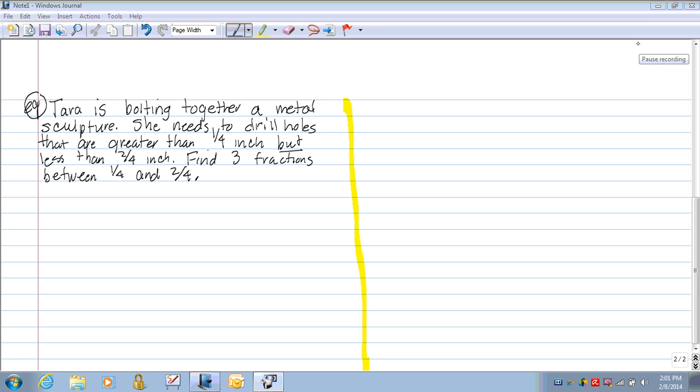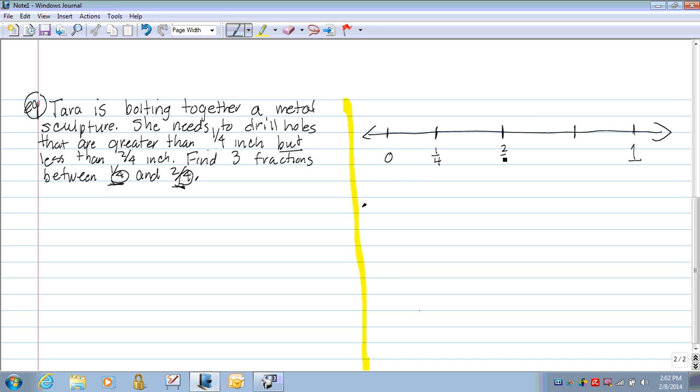Push pause. From my data, I know that my number line will fall between 0 and 1 because 1/4 and 2/4 fall between 0 and 1. The next step, I know, is that we are going to divide our number line into 4 equal parts because my fractions, the denominator is 4, so there we are going to make it into 4 equal parts. So here's 2 equal parts and 4. This would be 1/4, 2/4, or 1/2. Same value, and this is 3/4. So we first divided into 4 equal parts.